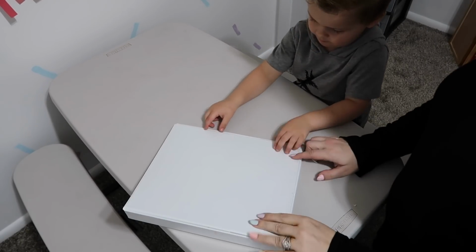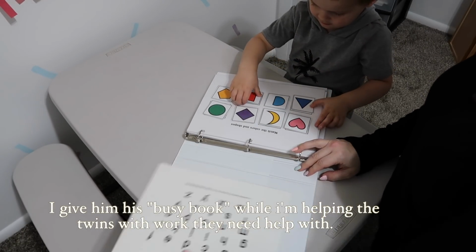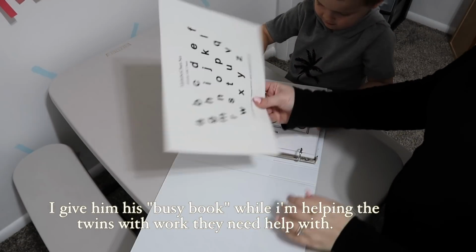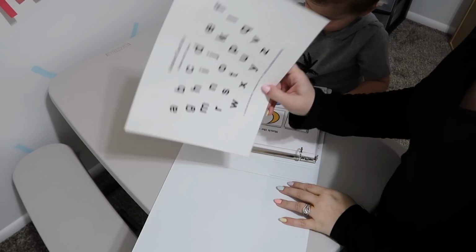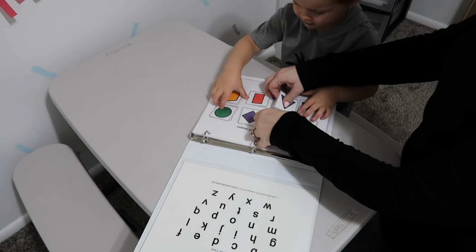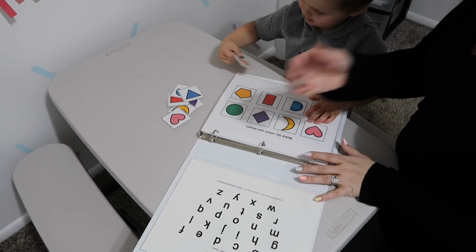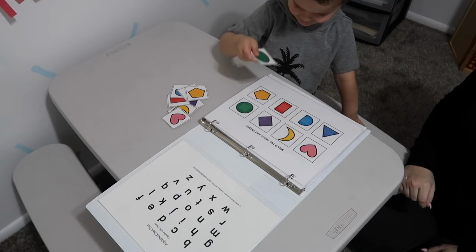Okay, we're gonna go through his little learning book. So I start here with the alphabet. He has this done, has it memorized. So this is something we used to do all the time. But now we are going to take all these off and he is going to match shapes and their colors.